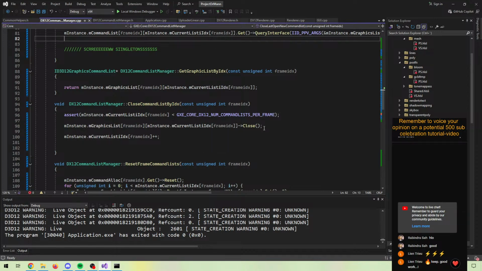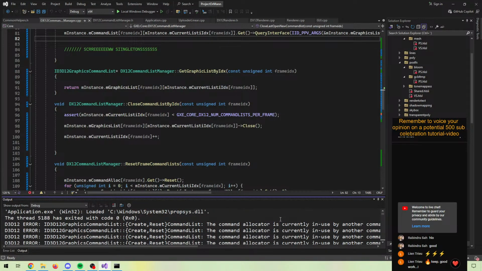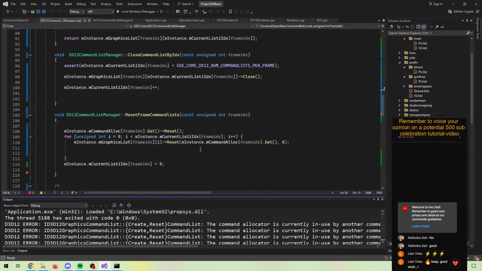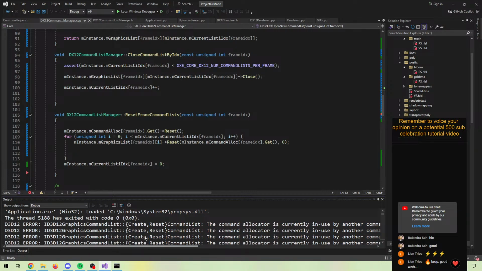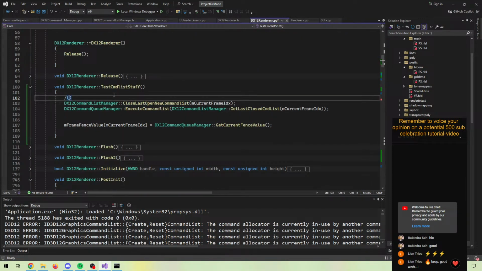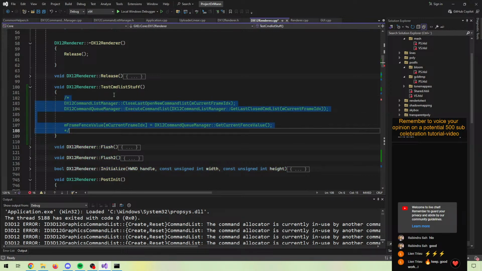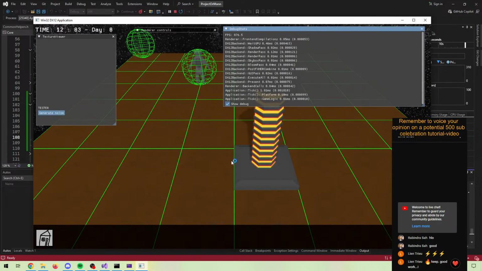Because create reset. Okay, so if I simply disable this, we can keep on running.